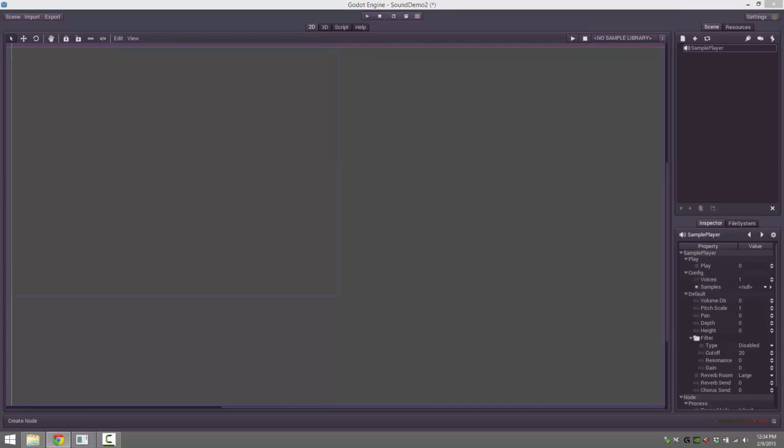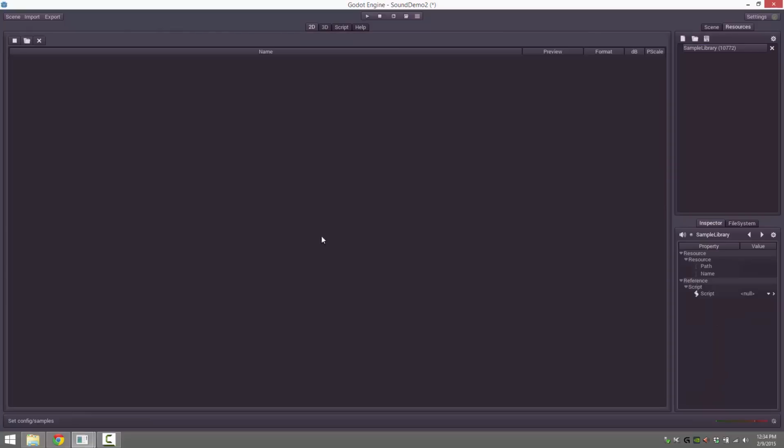We need to go ahead and create a sample library. This is a step that's a little bit different from other game engines if you worked in the past. You more or less bring in all your sound effect files into sample libraries and start playing from there. To create one, you just select your sample player that you created over here and go into your inspector down here and see where it says samples. You just drop this down and say create a new sample library. All right, now that you got that, go ahead and then edit it. This brings you into the editor view for your sample library. Now there's a bit of a catch here that you should be aware of right away. You can't get out of here.